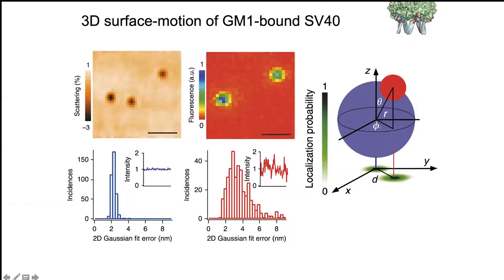So now, by this measurement, you get the center of mass of the entire virion. And by this measurement, the fluorescence measurement, you detect the signal that's emitted from the quantum dot. Now, the distance between these two signals can tell you something about how the thing is moving. Okay, if the quantum dot is up here, if we move like this, the distance between the fluorescence and the scatter signal should grow apart, right?